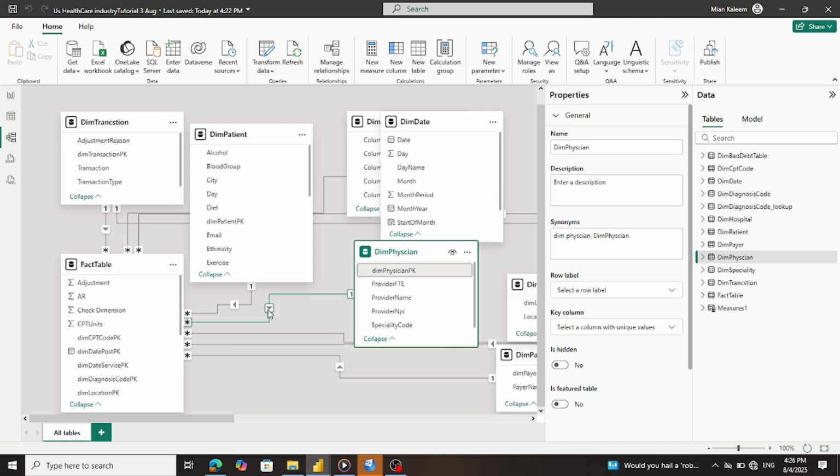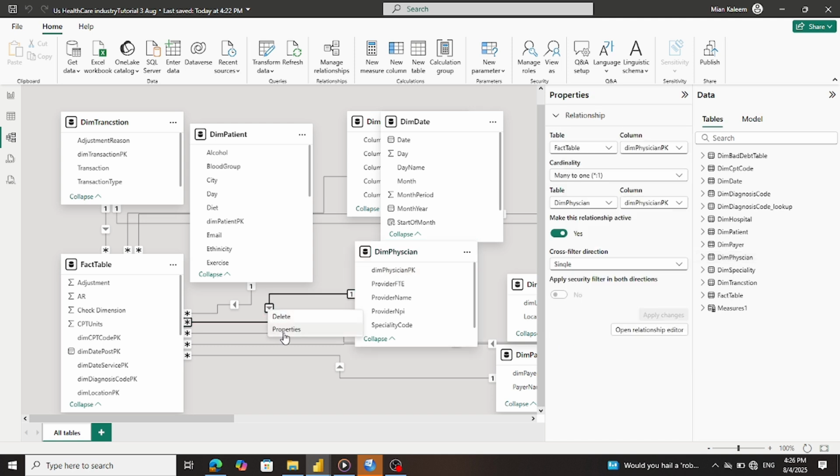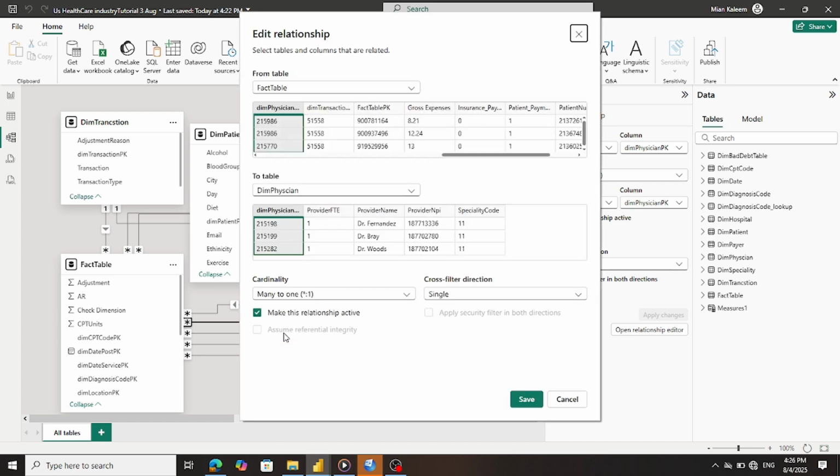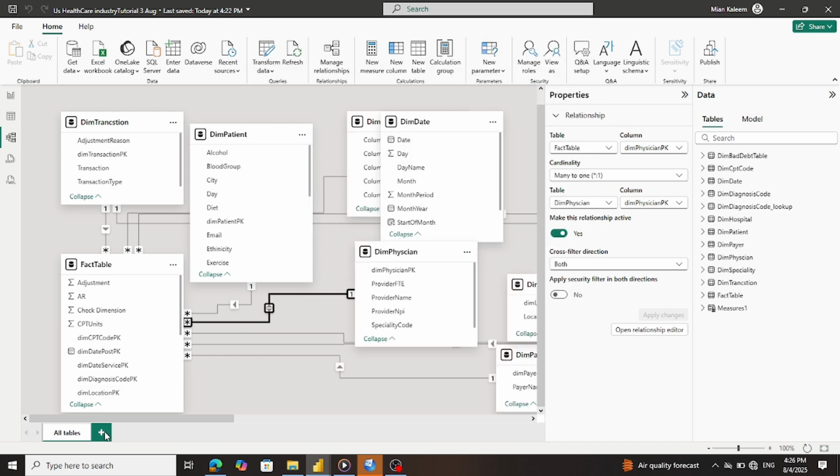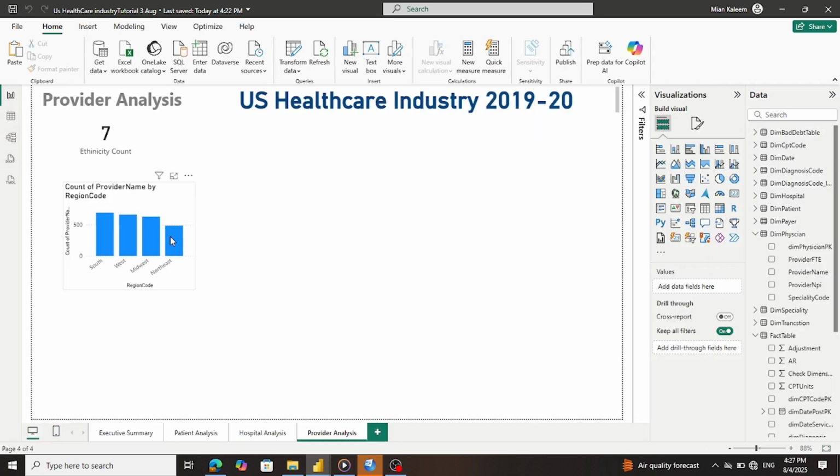So if we make it multi-side, both sides, you will see it will work fine. You see now it works perfectly fine, because we are now cross filtering both sides.